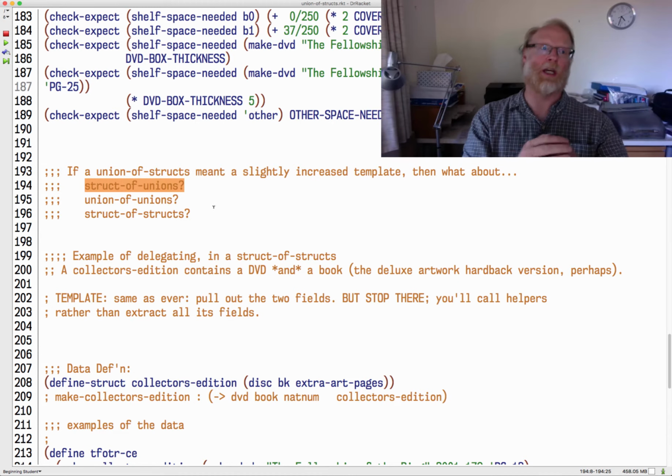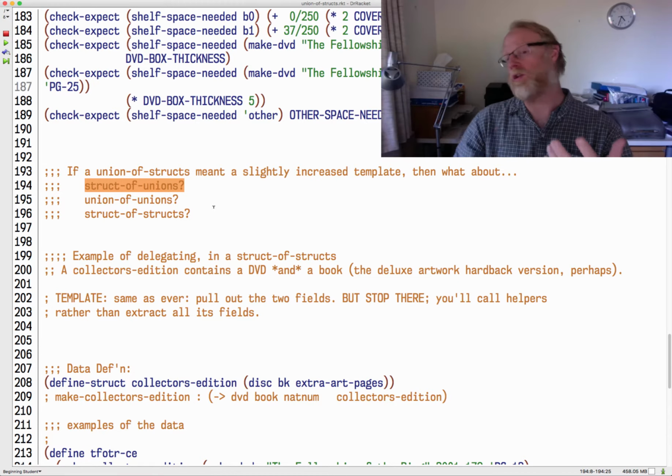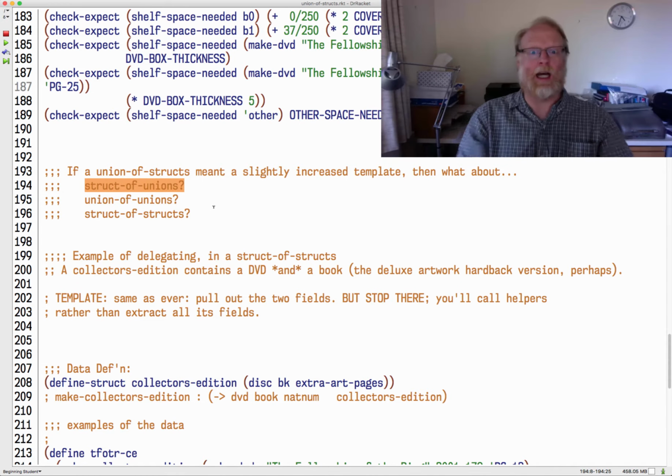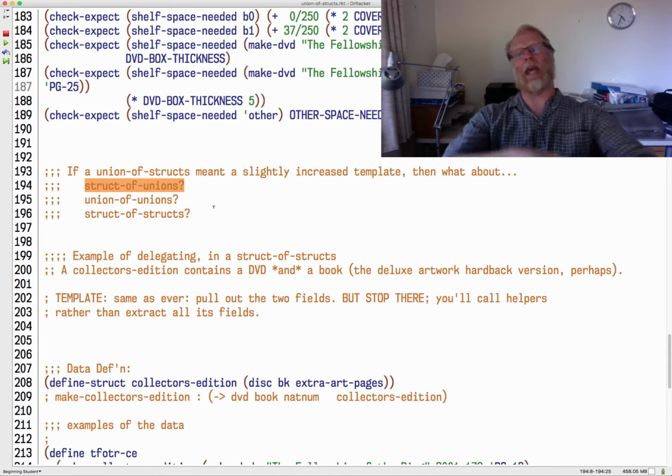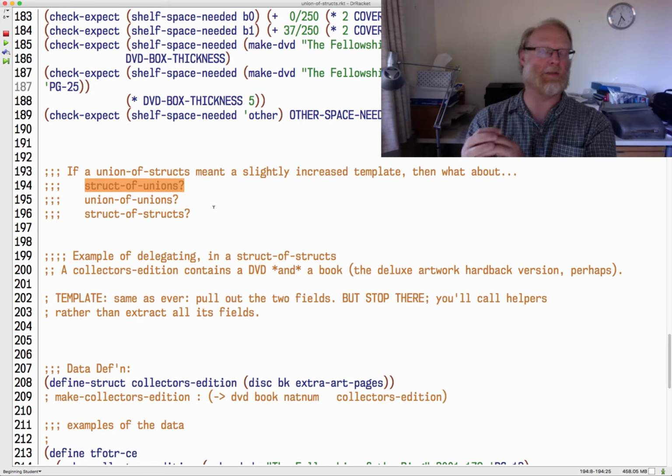No, that's too much. People talk about one function, one purpose. Don't have one function try to do too much. This is what they mean. Don't have a function that tries to handle all of those. It just handles the overall struct, and it will call helpers to deal with the individual fields if those fields are complicated and need to cover a bunch of different cases. So a struct of unions is just a struct, and you don't do anything more. You pull out the fields and you call functions on that type. There might be another helper function.